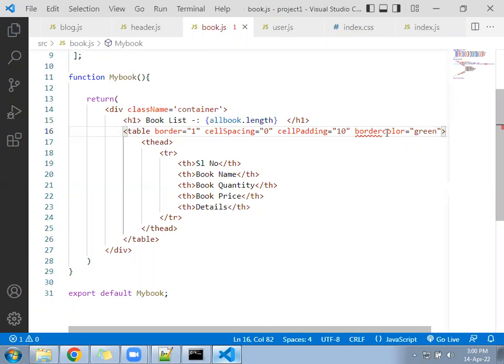So the border color will come in green color. A 1 pixel border will get applied inside the table. There will be a gap of 10 pixels.